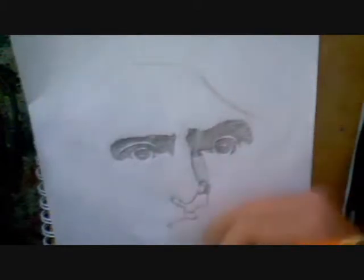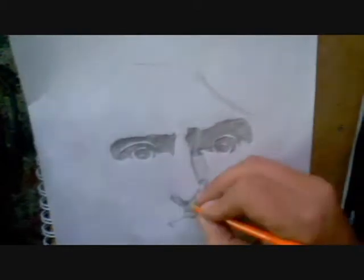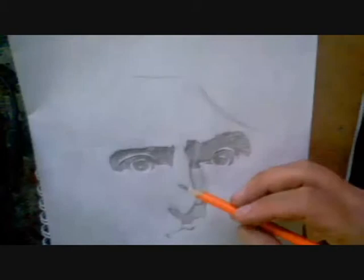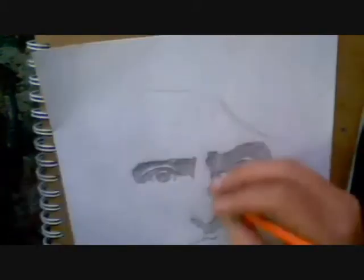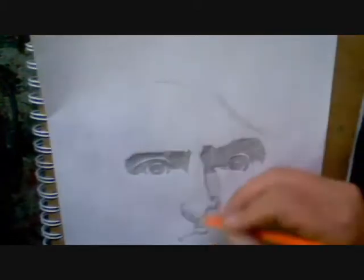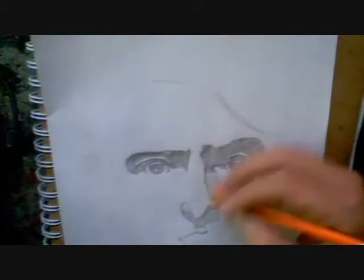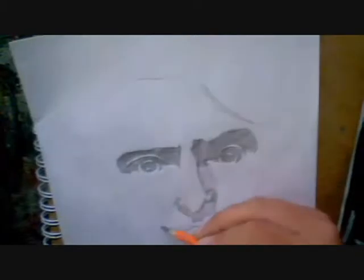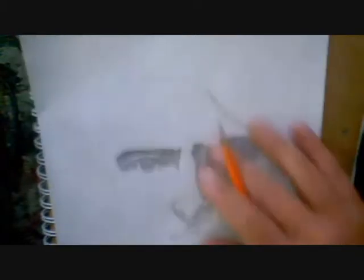Just don't worry about it, it's pencil. Use your eraser to erase the bits that you don't want. Use the guidelines to make sure that everything is still in the right position. Check yourself a million and one times. It's easier to do it at this stage than when you have everything laid out.